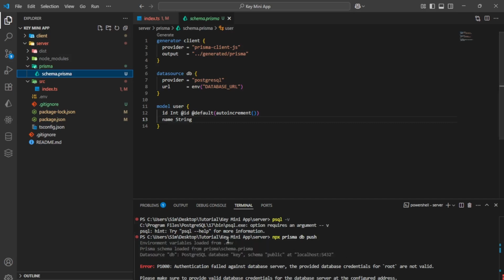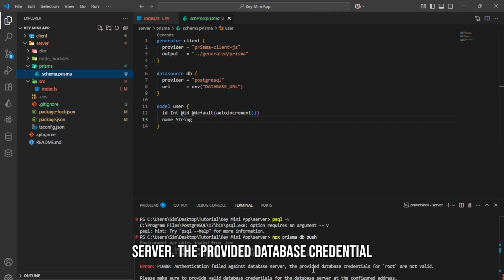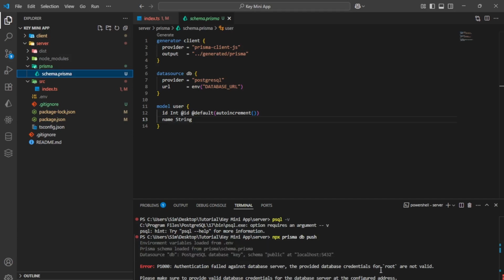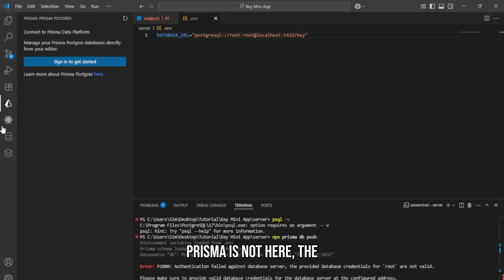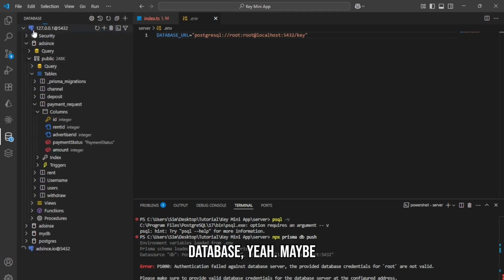So here you can see authentication failed against database server. The provided database credentials for root are not valid. So if I go here, maybe I made a mistake. Prisma is not here, the database, yeah. Maybe this one.